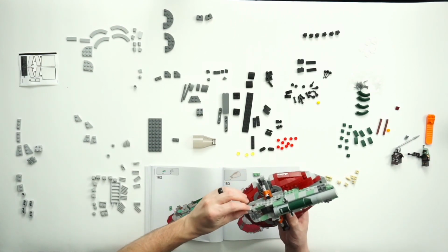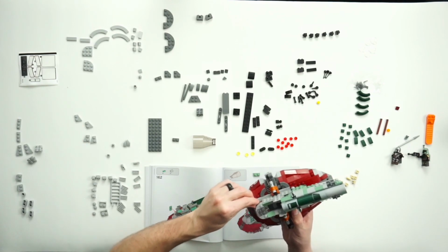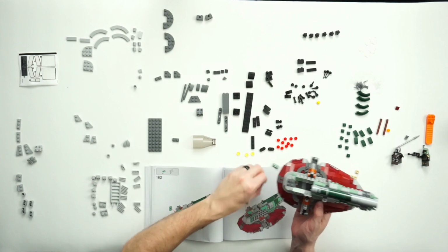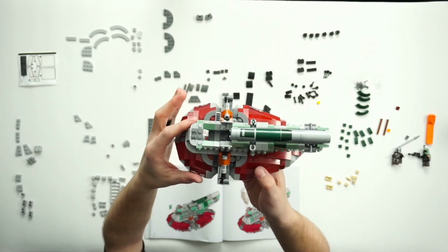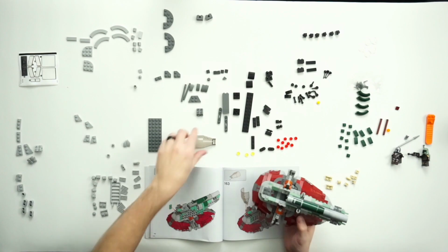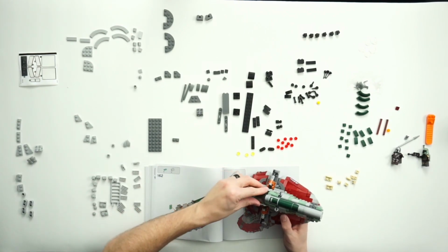Oh, that brings such a nice shape. Oops, this one's kind of backwards. Let's get it right. Brings such a nice shape there. Here, let me lift it up so you can see. It just gave it a really nice rounded shape there. Really completed it. And now it's time for what I kind of knew was coming.